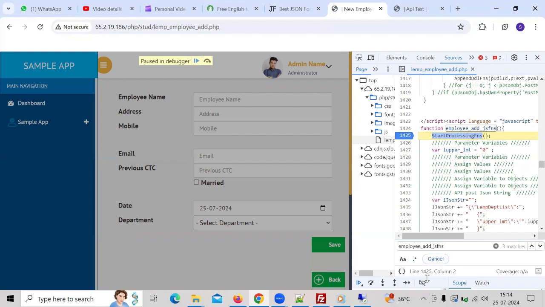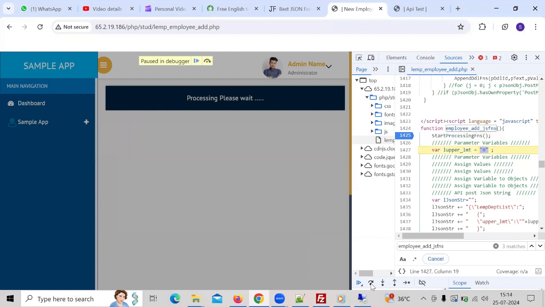Okay, and there are a few things, like you can have these buttons. So F10 will move to the next level, and this is F11, the step-by-step process, and Shift F11 will step out to the next level, and finally F9. We will mostly be using F10 and F11 only. Okay, let me press F10. So I am going one after the other. Now, okay, so all these things are going on.